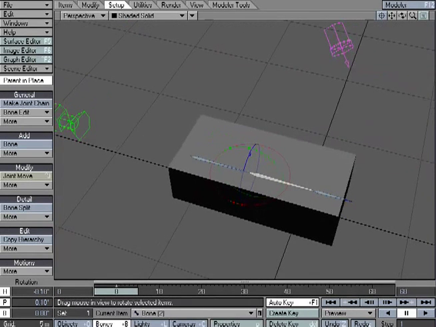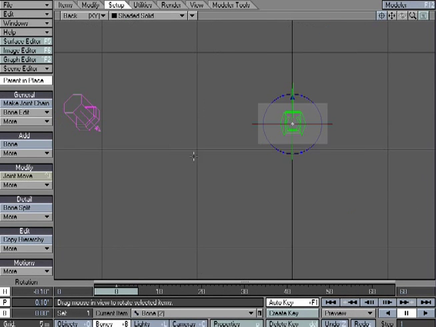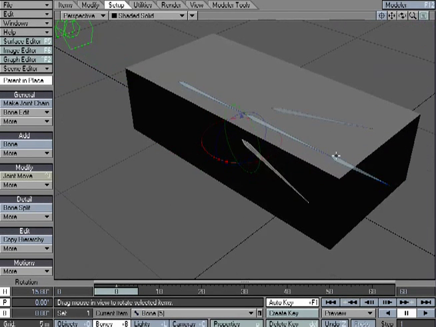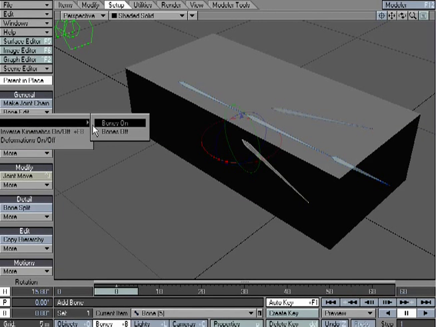All right, now let me show you. Let's say we've gotten this, and we realize that we need a couple extra bones here. So I'm going to hit equals. I'm going to add a child bone here. I'm going to move it off to the side. And then I'll hit equals to make another child bone. Move it over here. Let's say for whatever reason we decided we wanted these bones here. All right, and now let's say bones on.